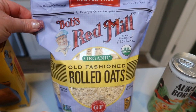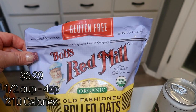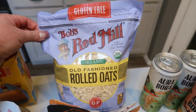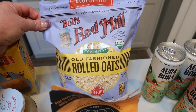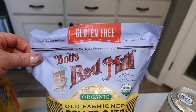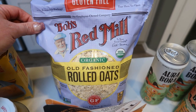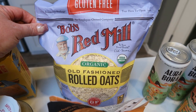I also like to buy my organic oats from Thrive because they're much more affordable. I really like these Bob's Red Mill gluten-free organic oats. One thing to watch with oats and gluten-free — you might be saying all oats are gluten-free. Not necessarily. If they are not from a certified gluten-free facility, they cannot put the words gluten-free on the package because they are processed in a plant with wheat, so there's a potential that particles of wheat have landed on the oats. So watch for that if you have to watch your gluten. And always buy your oats organic because they are heavily sprayed with glycosate, the active ingredient in Roundup.